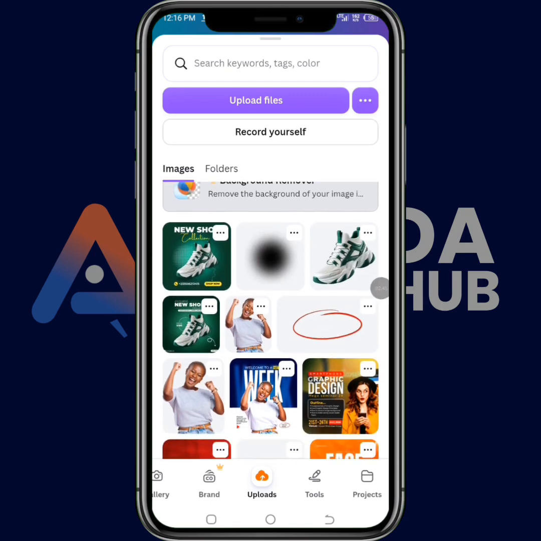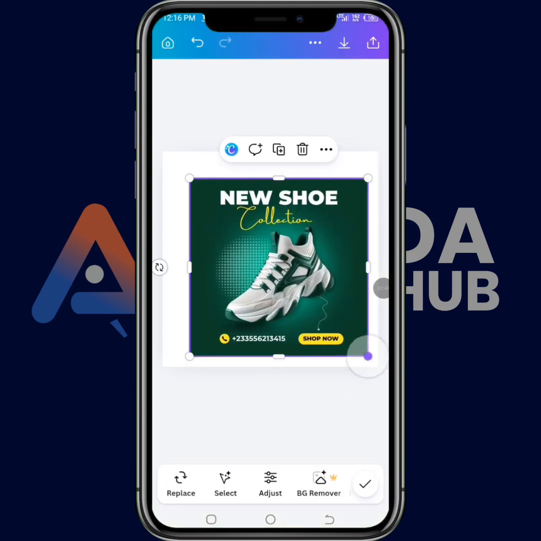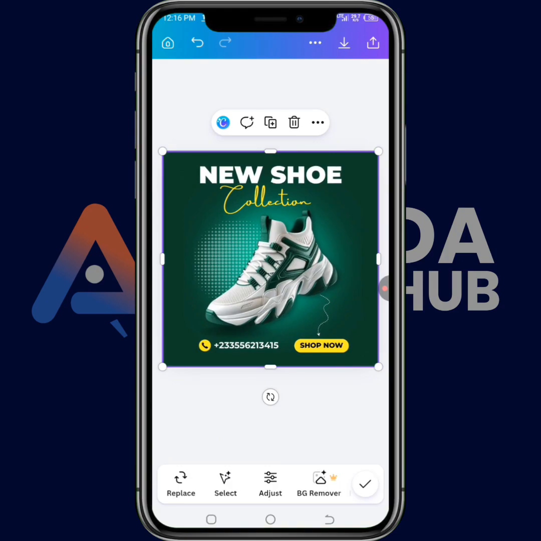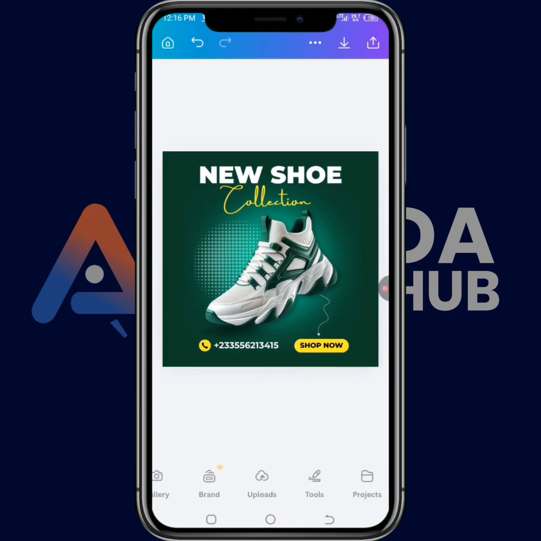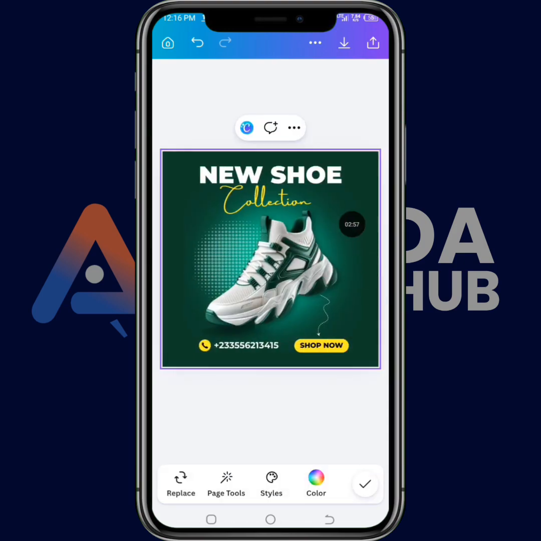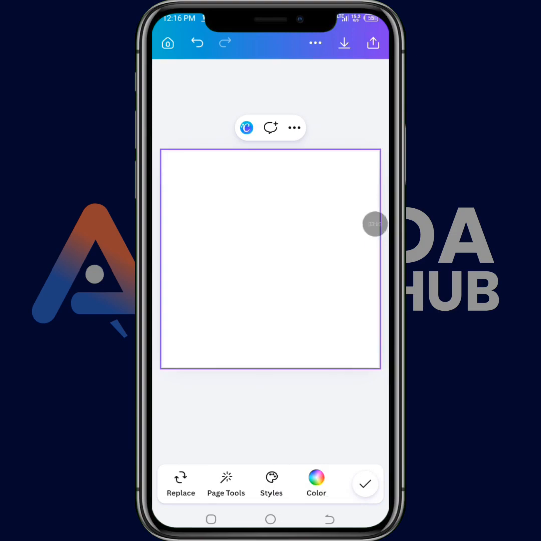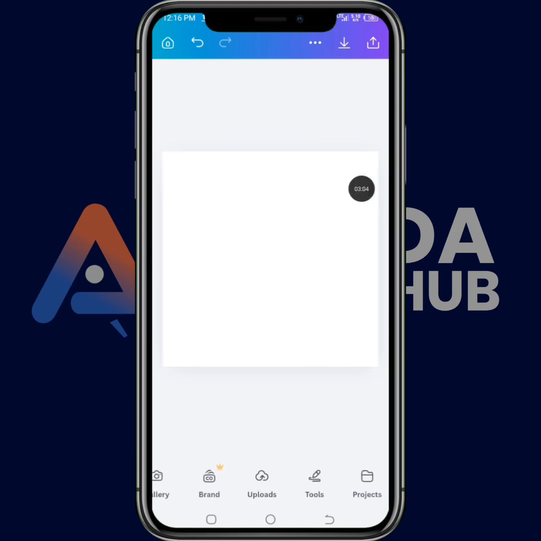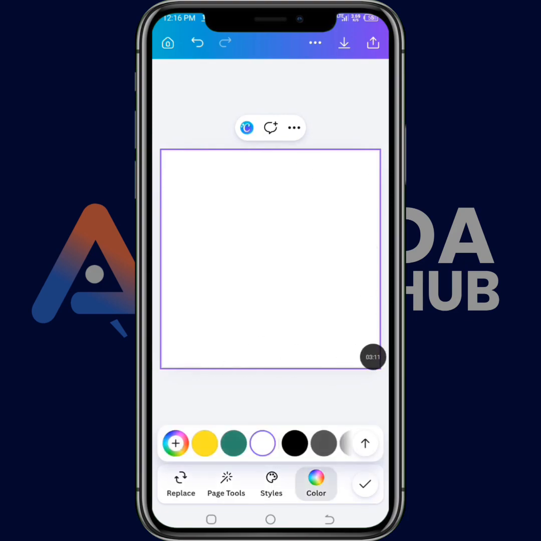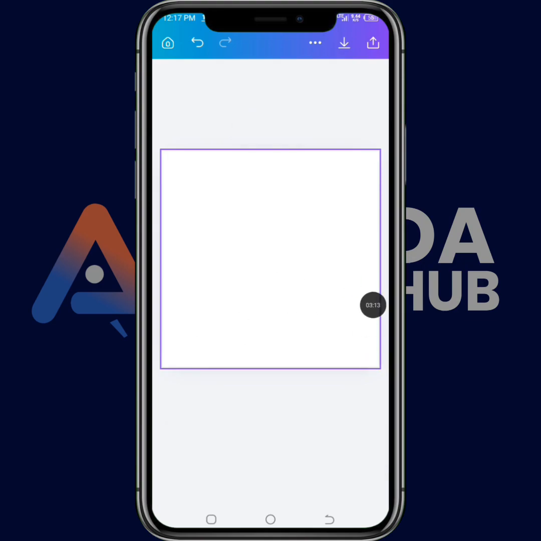Great. So let me put this flyer that I did myself here to help us quickly work things out, right? So this is my original page. You can see the one I did. So let's dive in. First of all, we set our background. So when you tap on your working space like this, tap on it until you see this blue square line around it. Go to color. Then tap on the color wheel.